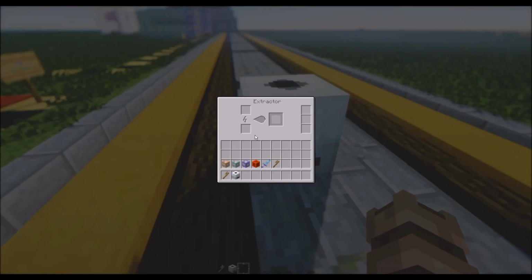Now, with 1.13 coming out pretty soon, as we all know, with the releases of snapshots and things like that, we're all pretty keen to see how it all ties together and gives us some new advantages and things to do in terms of creations. So in this case, for GUIs, I've been playing around with some of the snapshots, and I think I've found a way that we can create clickable buttons with new GUIs. Now, it actually does use an item in the inventory, so it does take up a slot.